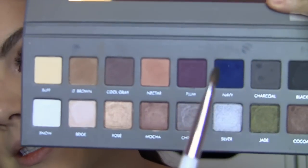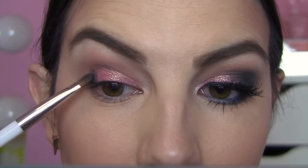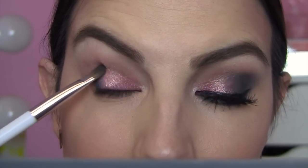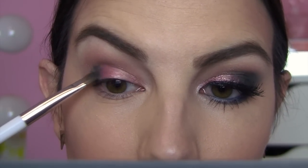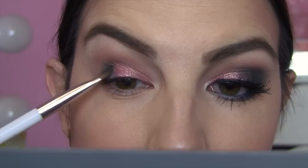So I'm happy with the way that looks, and then, as promised, grab a small shadow brush, and I'm going into this gorgeous navy shade right here in my Lorac Pro 2. The first place you put your brush is where the most shadow is going to lay down, so we're going to do this right here on the outer part of the lid. I'm kind of wedging this shade up into the crease also, slowly working my way inward, starting to overlap some of the rose. I think it's just a beautiful thing when this matte navy comes in contact with the rose pigment — it just does something really special.